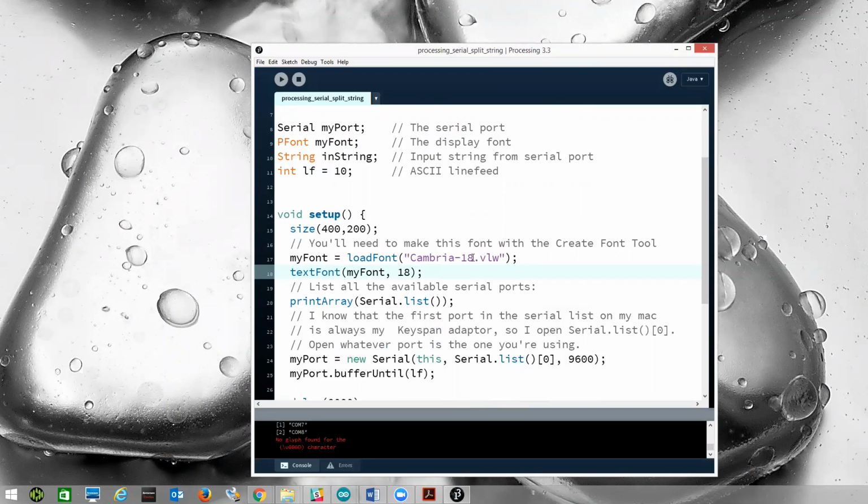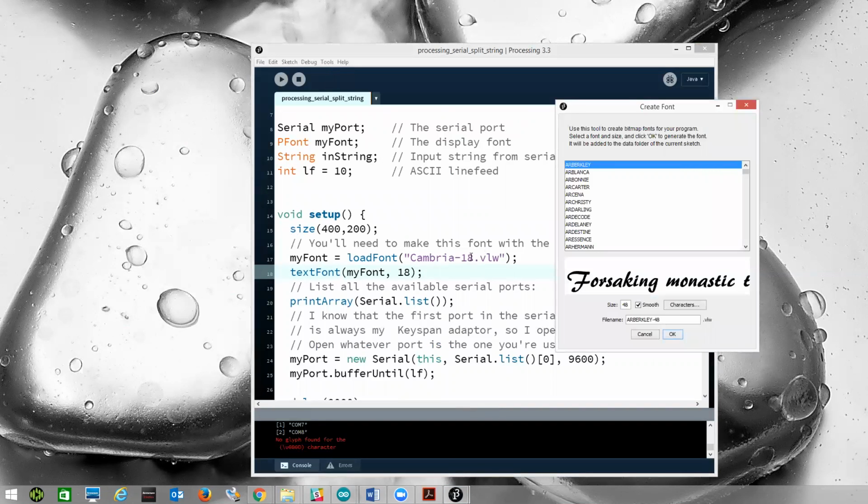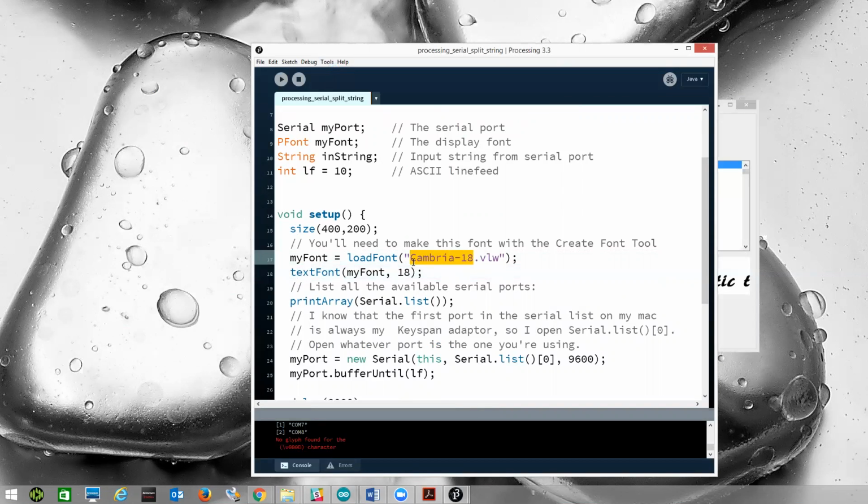The one thing I've done is I've created a different font. So to remind you, you can go to Tools, Create Font. If it's your first time working with a sketch, the one from the website has a different font. I happen to choose this one, the Cambria font.